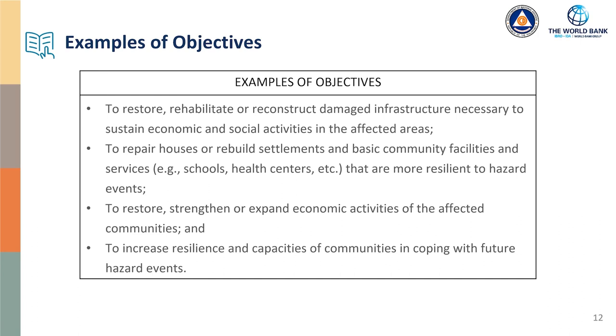What are some examples of objectives? One, to restore, rehabilitate, or reconstruct damaged infrastructure necessary to sustain economic and social activities in the affected areas. So, syempre, gusto nyo makita na yung mga roads, bridges, buildings, they will be restored to the pre-disaster conditions. And not only restored, but improved.